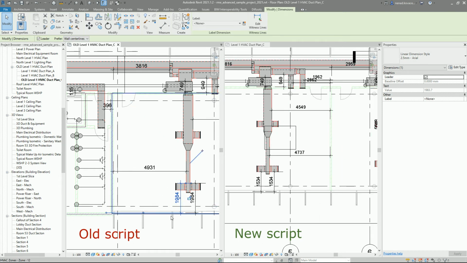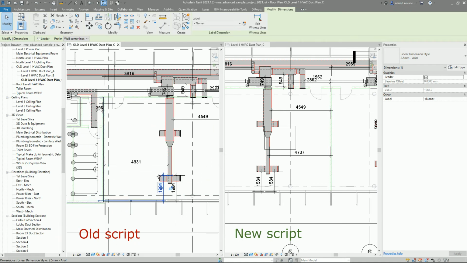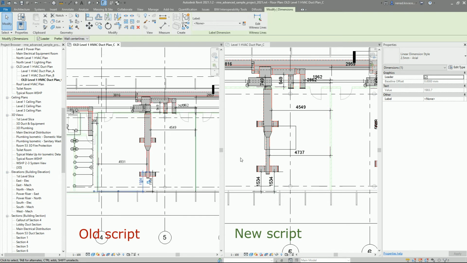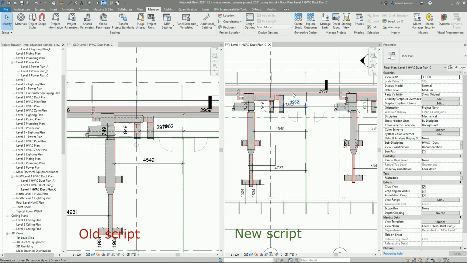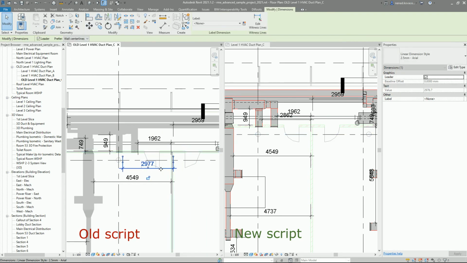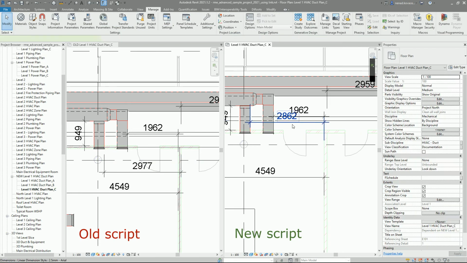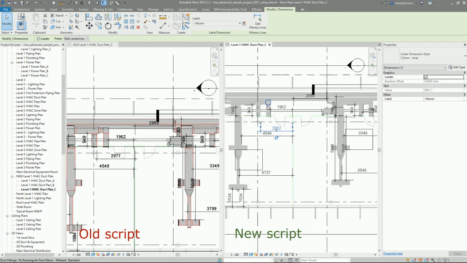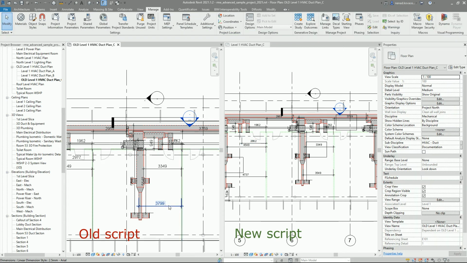Again, the script will not pick these curtain wall mullions because they are not in the category of wall. It will only make a dimension reference between the wall and the duct. So over here, I think, again, this new script wins. What is 290? Over here, there is a wrong reference. It is the further side of the wall. Over here, inside the new script, this is okay. Again, in the old script, this is not okay.